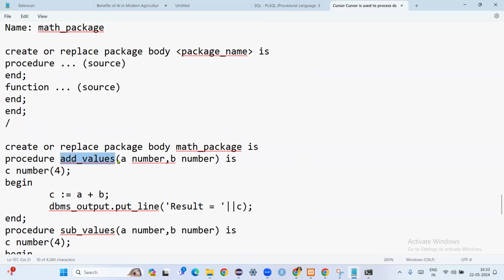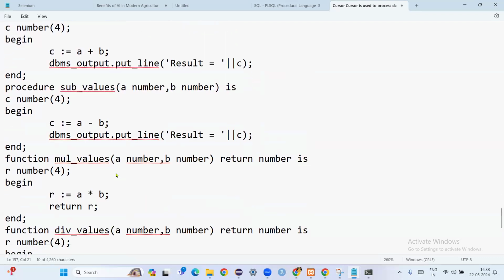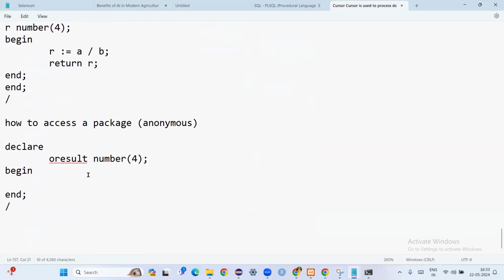So before we call, I would like to give some parameters into that. So I'm going to make a call to this. I'll just come here, paste the code, and I'm sending two variables, A and B. Okay, so at this point, I would just like to say A is of number type, size 4, colon equal to ampersand A. So it is going to ask you the A value at runtime.